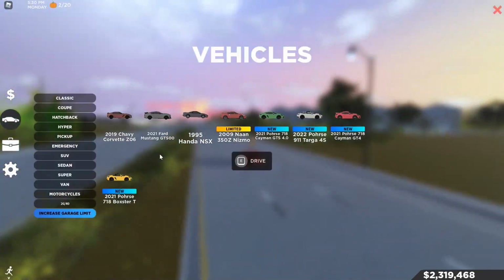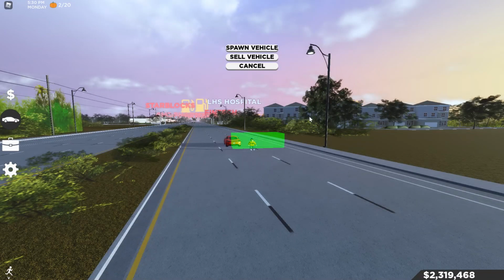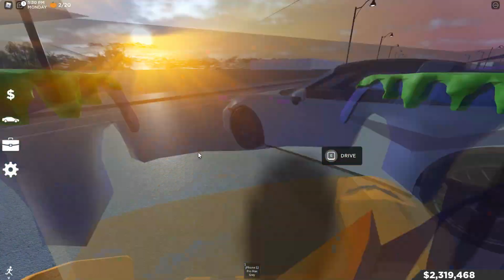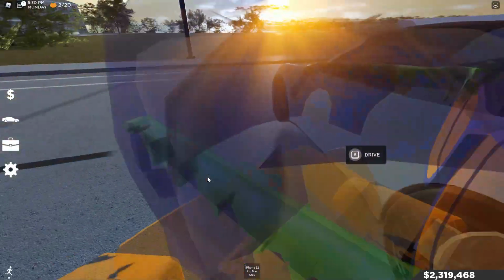But why don't we check out the next Porsche in this list, which is the 2020 Porsche Taycan, 911 Taycan something, right? 4S. Taycan, I don't know. Tiger. We'll just say Tiger.